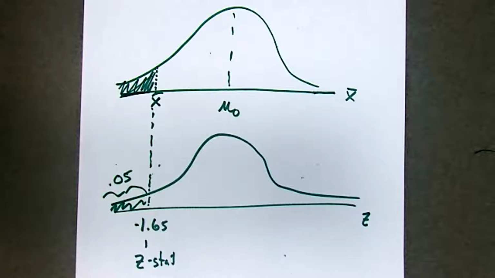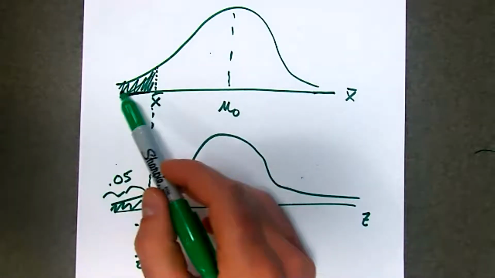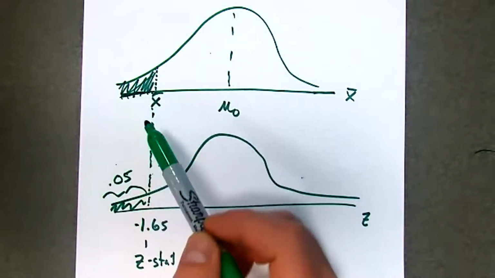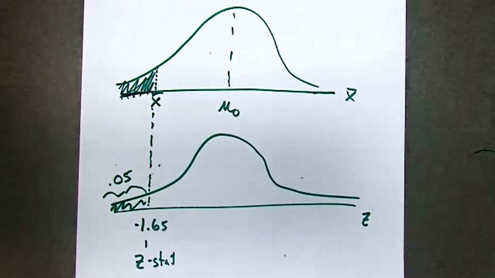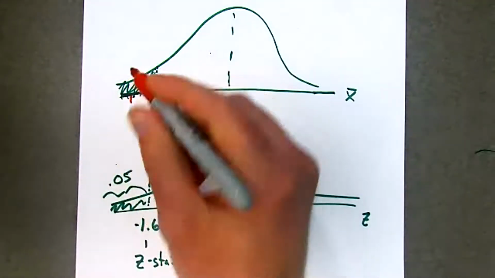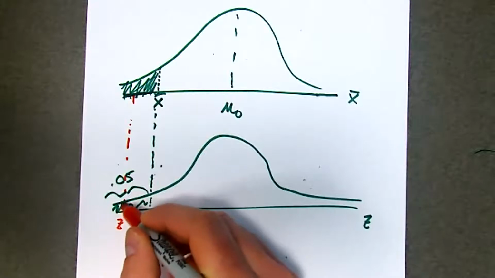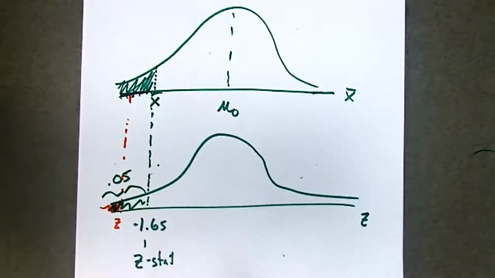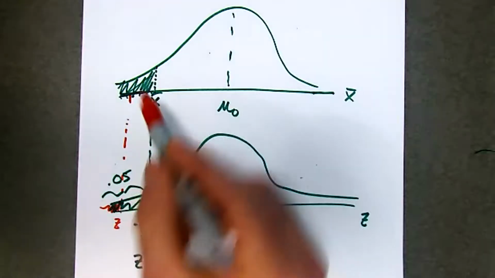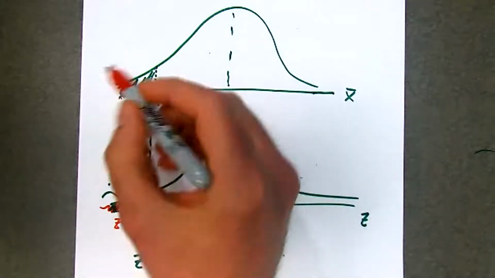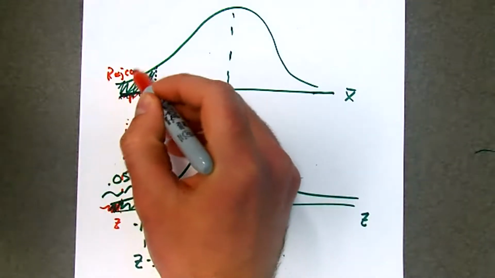So let's say we go through this hypothesis testing. If I saw any value out here, let's say, for example, I see this is my sample mean. Here's my test statistic. The area to the left of it is my p-value. It's going to be something smaller than 0.05, so I reject, right? So any sample mean I see out here, I'll be rejecting, right?